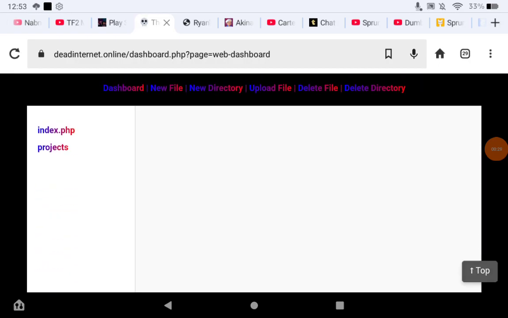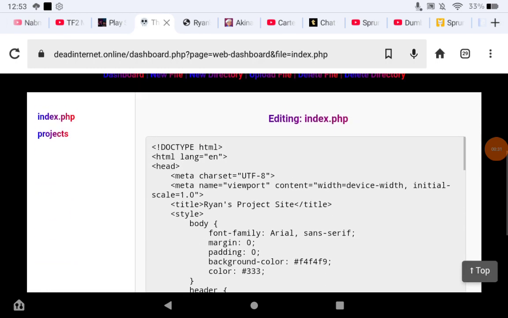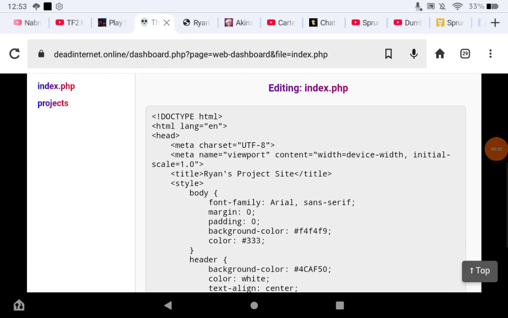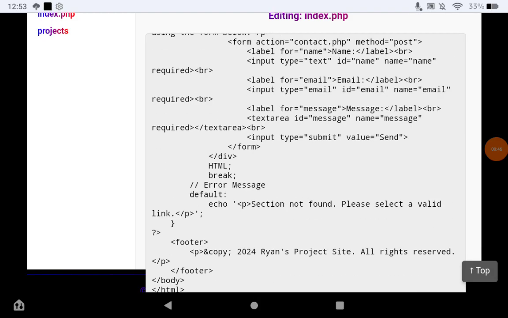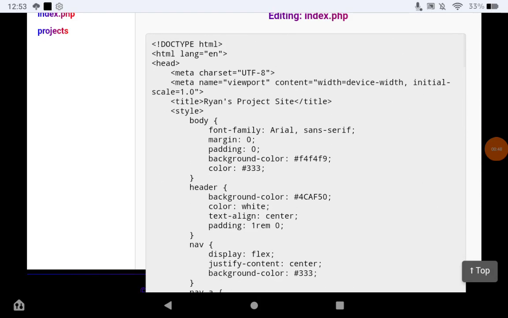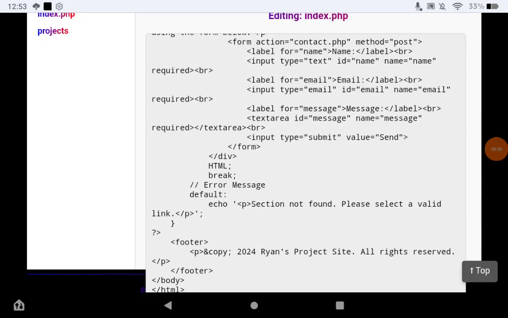Don't mind the index.php and stuff, but look, now you can. My dad will be able to, once he finds out you have an account, then he'll go there and upload your site onto here or any other websites you created and put it in here so you can edit it without using your computer. Or if you're on computer, you can still use computer, but you don't have to go on the specific website.